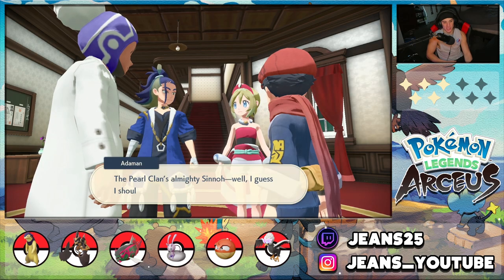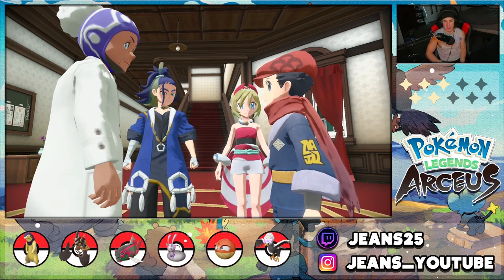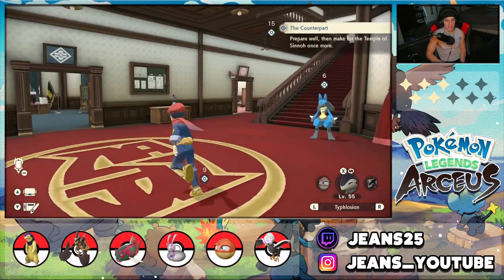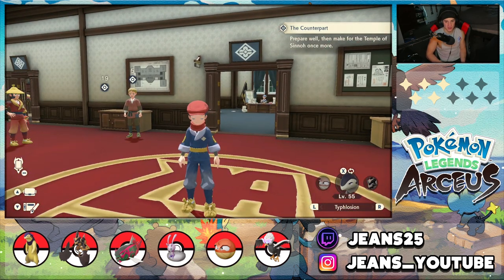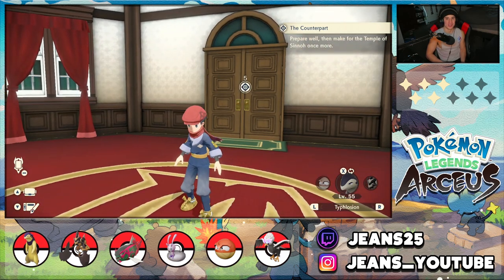And I could actually put Palkia on my team to fight the Dialga, which I mean I could do, but I'd rather just use my team that I've been rocking with. They are definitely where it's at. But we get our last mission, which is prepare to make it to the Temple of Sinnoh for one last time. And we're going to be taking that on in the next episode.